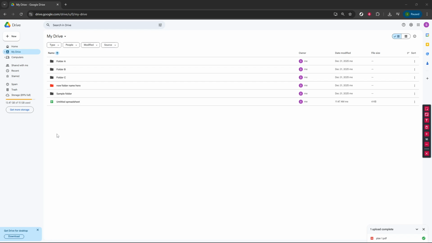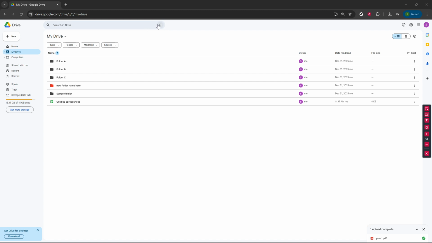First, make sure you're logged into your Google Drive account in your web browser. You should see your folders and files along with a toolbar running across the top of the page. Front and center on that toolbar is the search bar. This is the easiest way to find anything in Drive, and today we're going to make it work specifically for audio.